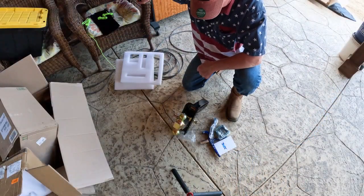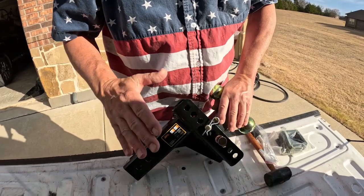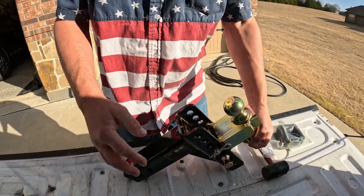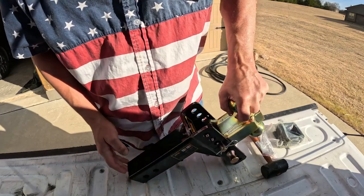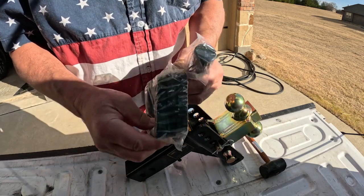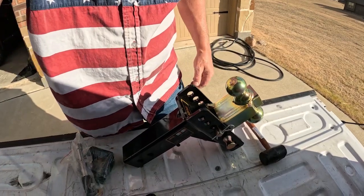So we're gonna head out to the truck and finish playing with this. I just realized something, and now I feel less than intelligent. This actually is a class 5. So this would fit on the receiver of Trudy Thunder, the motorhome, the F550 chassis. It will not fit on my F150. The difference between a 4 and a 5 is that this is much larger. It's a 2.5-inch receiver. It does include a locking pin, a good barrel lock, and 3 anti-rattle bushings. So you get the 2-inch ball, you flip that over, and you have a 2.5-inch ball. You can set the height to wherever you need it to be.